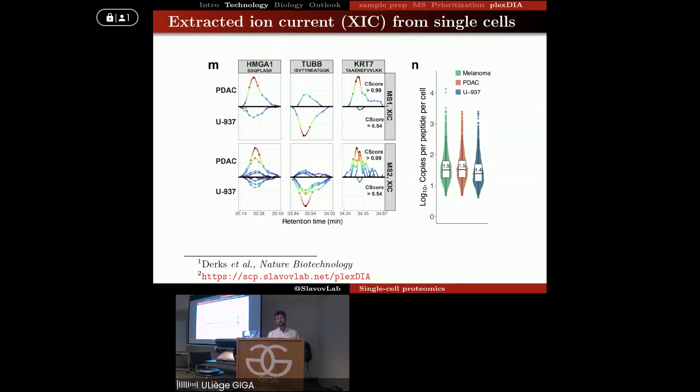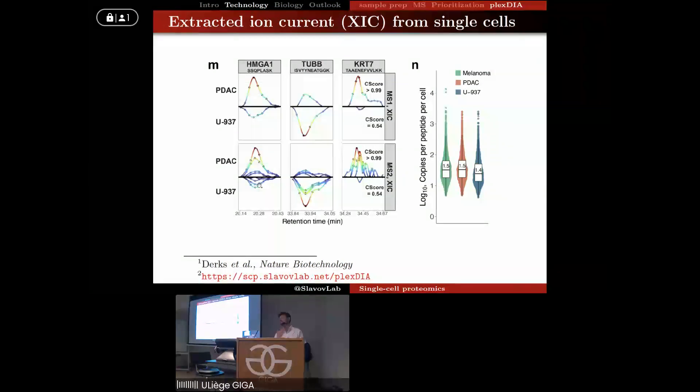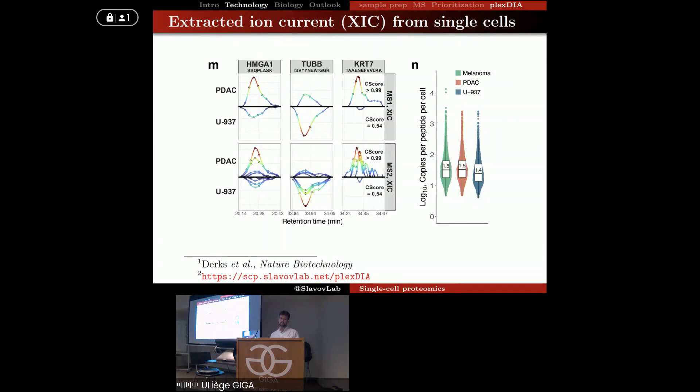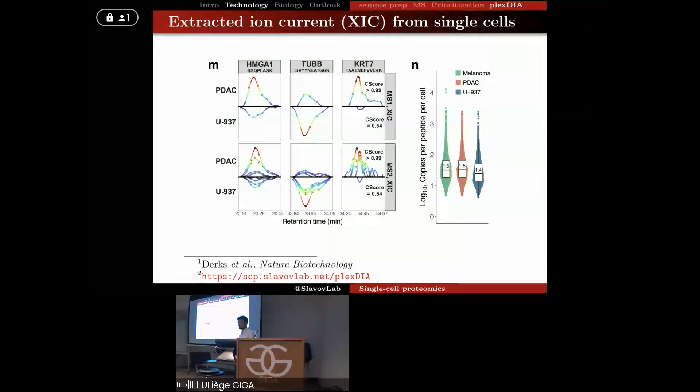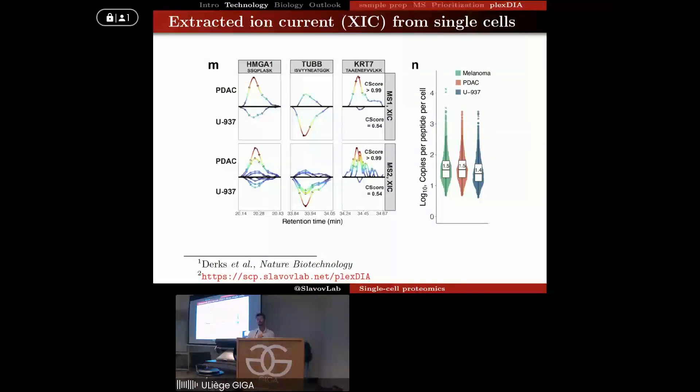Maybe I'll just take a few minutes more to tell you about the technology. I'm eager to transfer to the biology section, but I don't want to skip this one because I think it's pretty cool. So here you can see a particular peptide ion as it elutes from the chromatography. This is the precursor in pancreatic adenocarcinoma cells, and this is another single cell - a monocyte - and you can see again the same peptide eluting. This is part of the same experiment, and here you can see the fragments of that peptide eluting. So based on the consistency of this data, we can start having a lot of confidence in the raw data and in the accuracy of both identification and quantification.